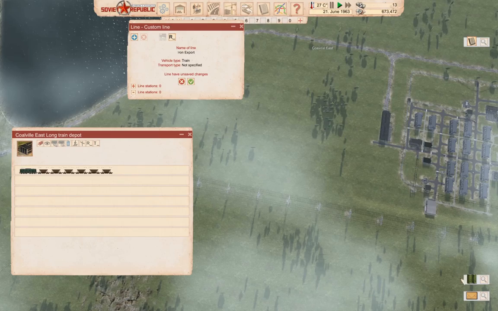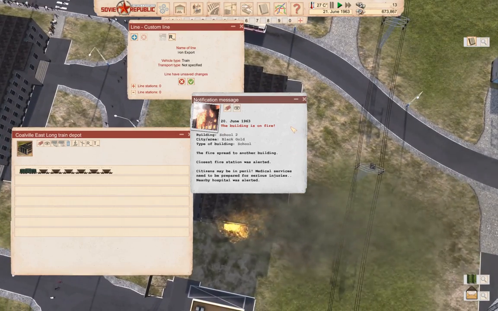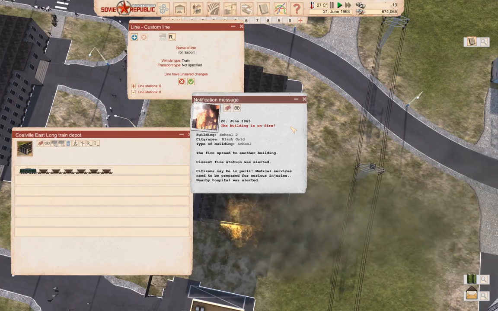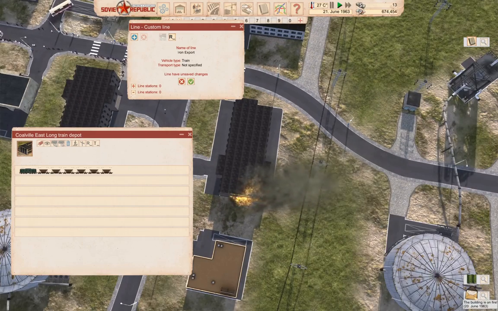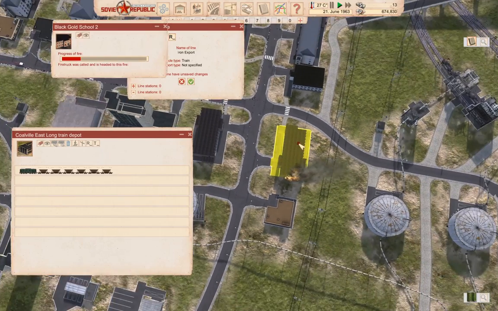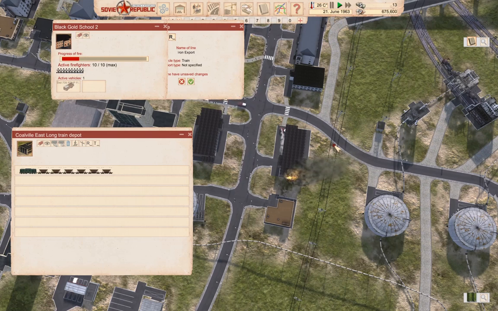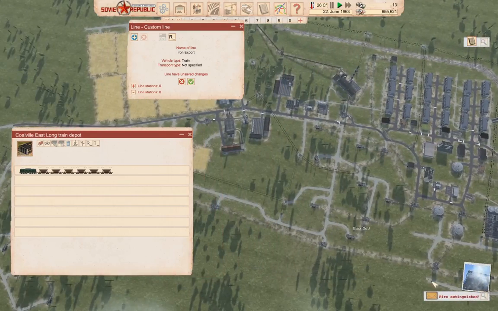Okay, let's slow down the speed. Let's go and look. The closest fire station was alerted. Fire truck is headed to the fire. Fire trucks are there. Yay. We're putting out the fire. Yes. Well, so far so good. Well, that's working.